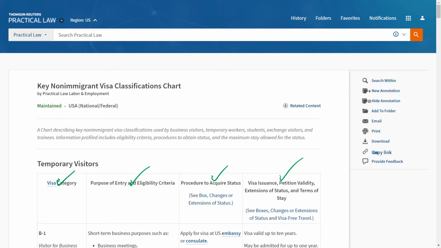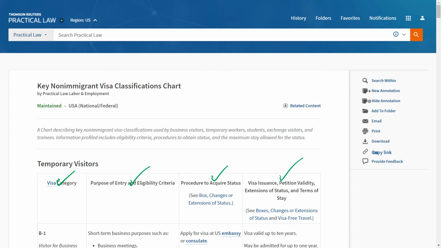You will see these for other types of things, like maybe what business entity you should choose, corporation, partnership. What do all these words mean? What are the laws?